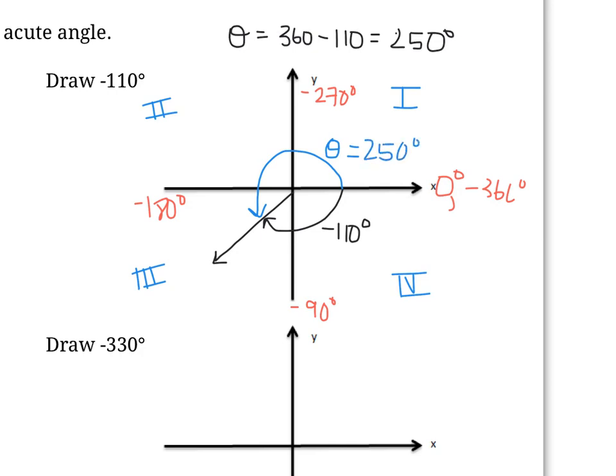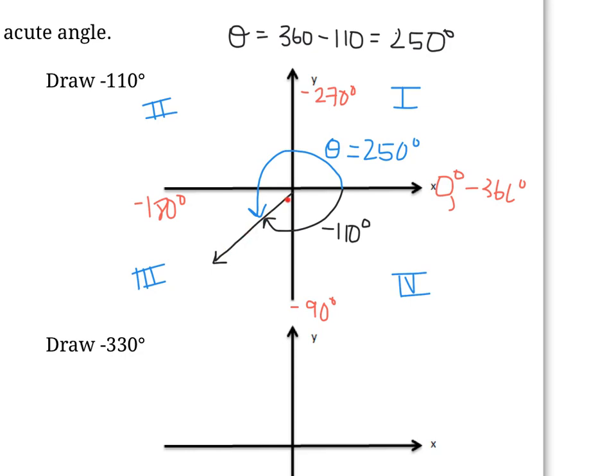So 250 degrees and negative 110 degrees, they're called coterminal angles. They're angles that have the exact same terminal arm, but they have different angle measures. So these angles are both at the same time 250 degrees and negative 110 degrees. They look exactly the same. Okay, so with that said, let's just find our quick little beta.